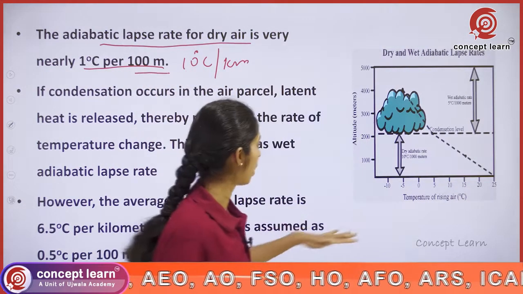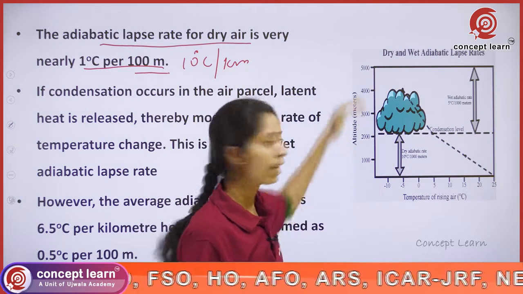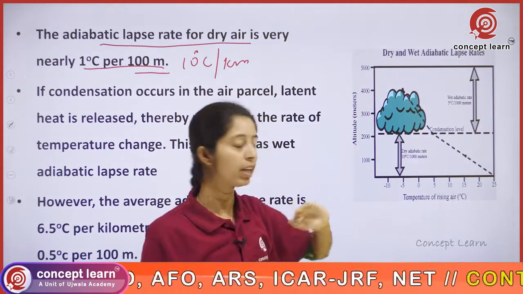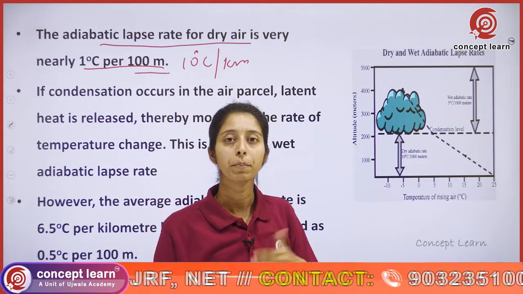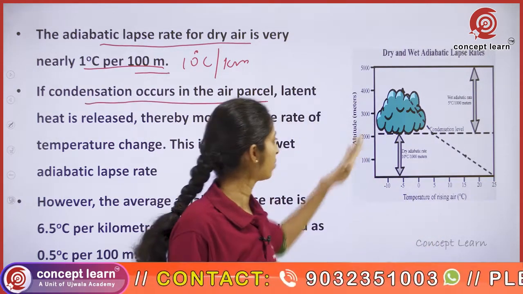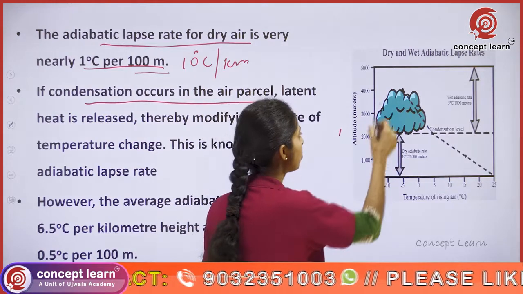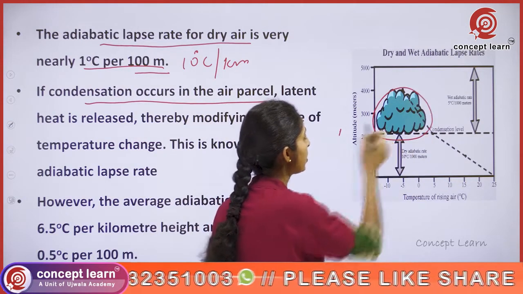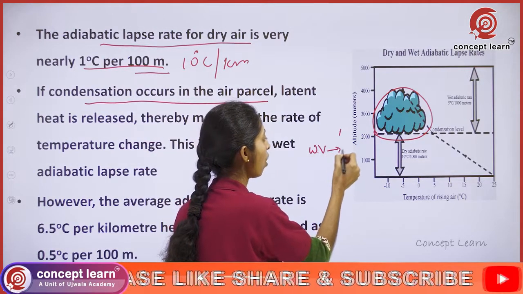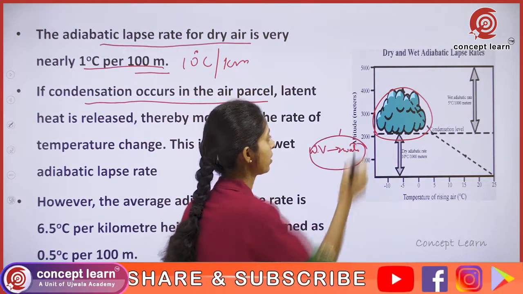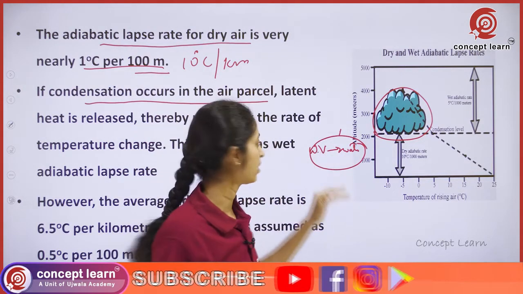When we are moving from Earth's surface towards upper layers of the atmosphere, we know that the temperature is decreasing. So you know that when temperature decreases, pressure increases. In the upper layers of the atmosphere, the condensation process is taking place. Condensation means conversion of water vapor to water. This is called the condensation process. So why is this condensation process taking place?